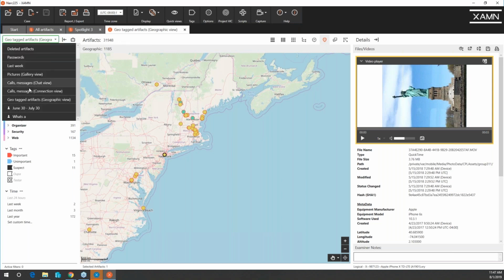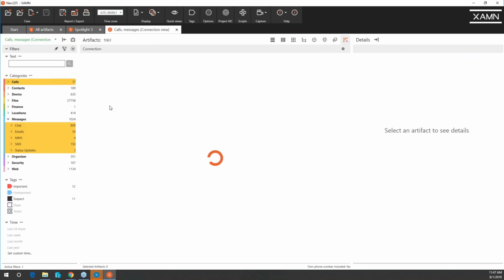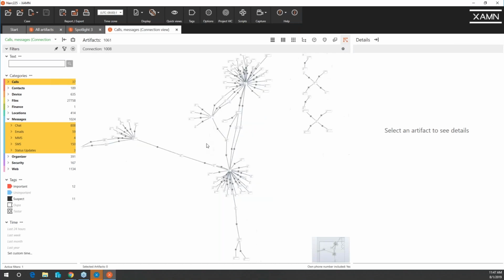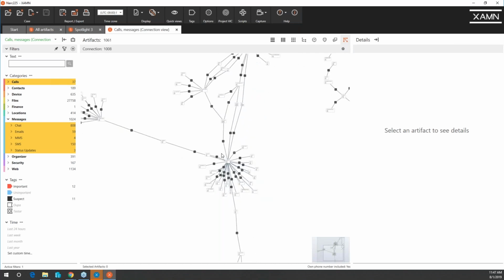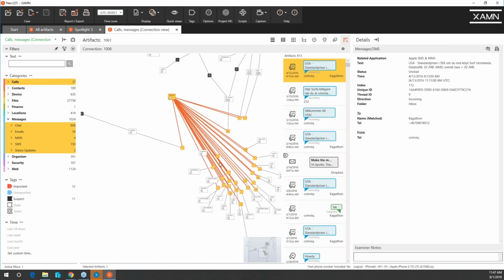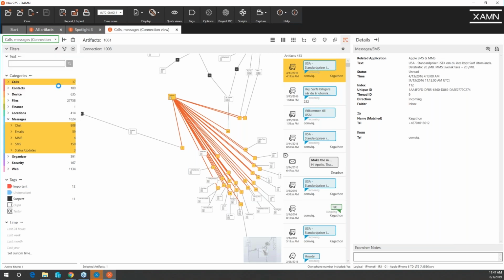The other quick view that I'll bring up is the connection view. This applies several filters, and it's going to show me everything in our link analysis, our connection view, which is really powerful. This can get pretty busy if you do too many selectors, but if you drill down to what's important to you, you can see the little web interlocking of the activity on the devices, who's talking to who. You can see how people are connected. If you're running a drug case, you can see who's kind of the leader based on the activity in this web view, and you can really drill down. This is included in your XRY licensing. This is not an add-on. This is already included.